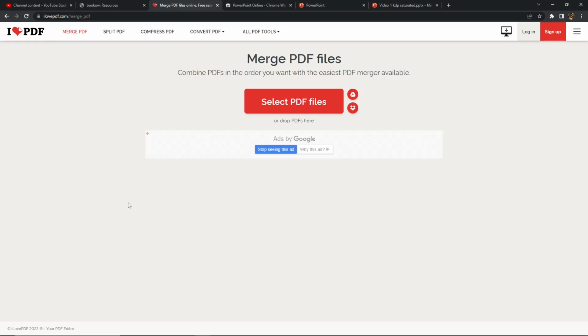So if you're putting your book together in Canva, which a lot of people do, you'll notice that there's a page limit for Canva, which is 100. So if you're trying to do a book that has more than 100 pages, which a lot of us do, then you're not going to be able to do that in Canva.